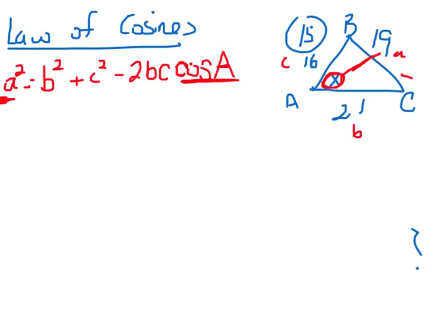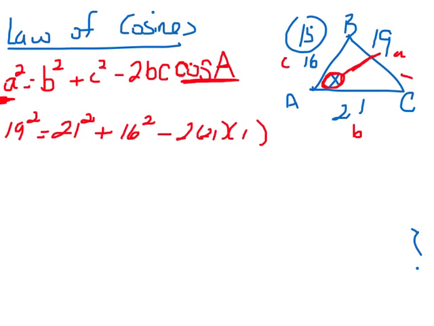Okay, so let's go write stuff in. I know what a is. It is 19, and I'm going to square it. b squared would be what, 21 squared? What is c squared? c is going to be what? 16 squared. Now, if you look at the formula, the way all these formulas work, is this 21 and this 16 that are on this side, they go right here. So it's like whatever sides you squared, you're going to now multiply them by 2 and subtract them. And then we're going to have the cosine of A, which A is my x. I'm really trying to find angle A here.